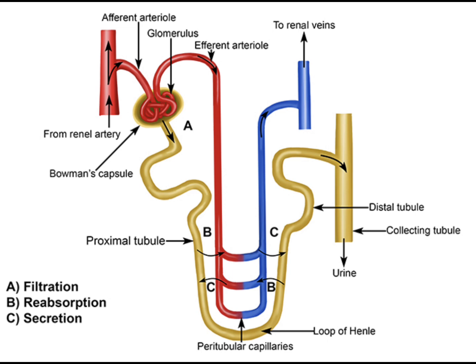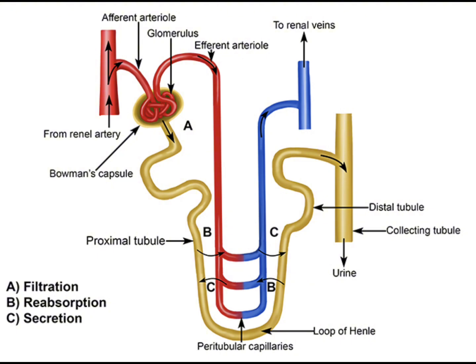This is the path of urine formation. Each kidney contains more than 1 million nephrons, each of which has a glomerulus. Blood flows to the glomerulus and the Bowman's capsule. In the glomerulus, the plasma is forced out of the unfiltered blood and into the Bowman's capsule. Then the proximal convoluted tubule reabsorbs 80% of the solutes in the plasma from the Bowman's capsule.